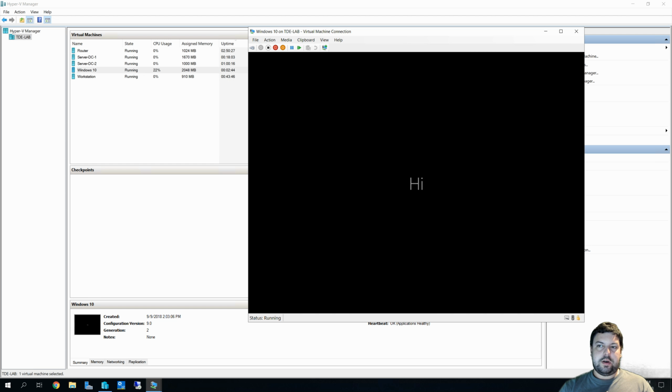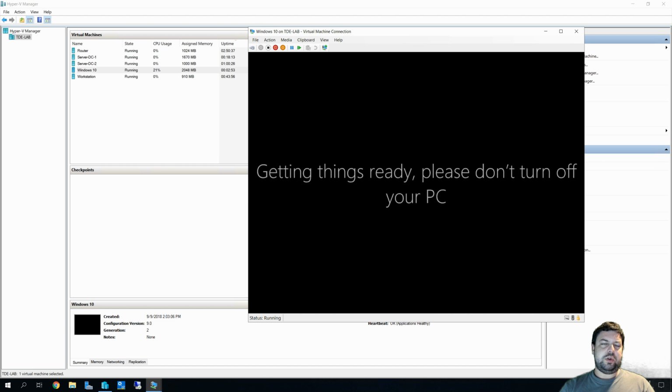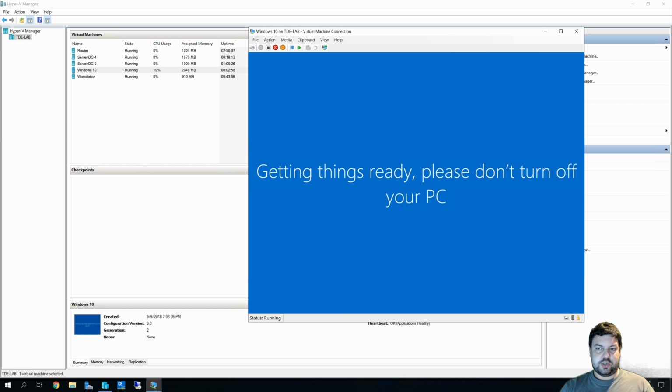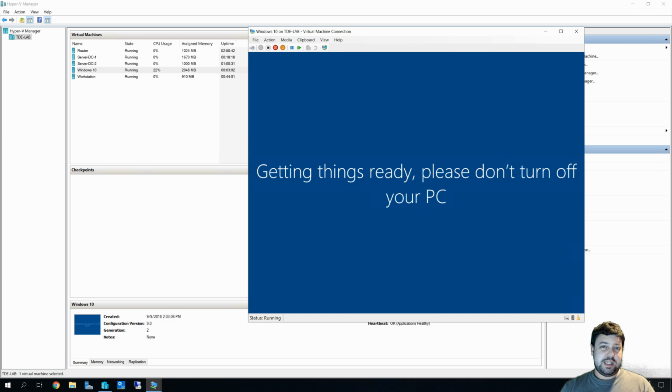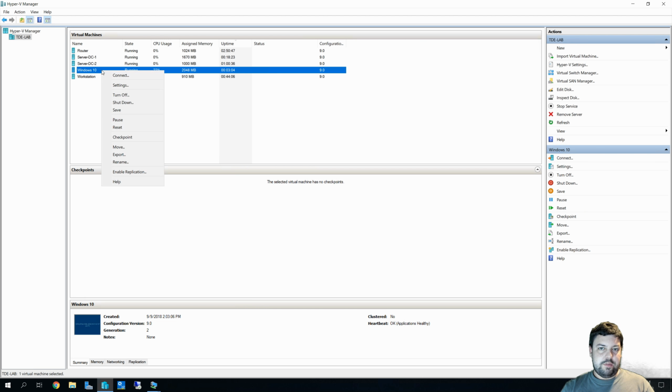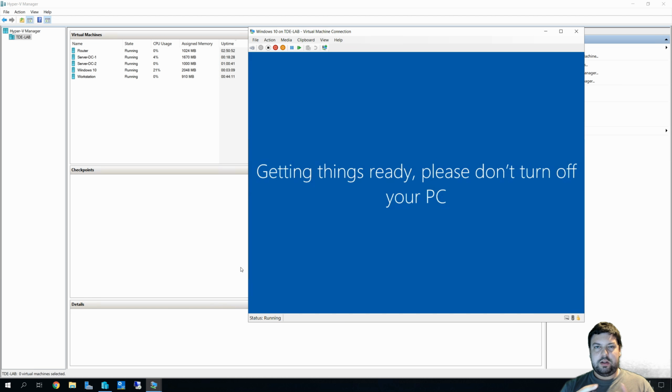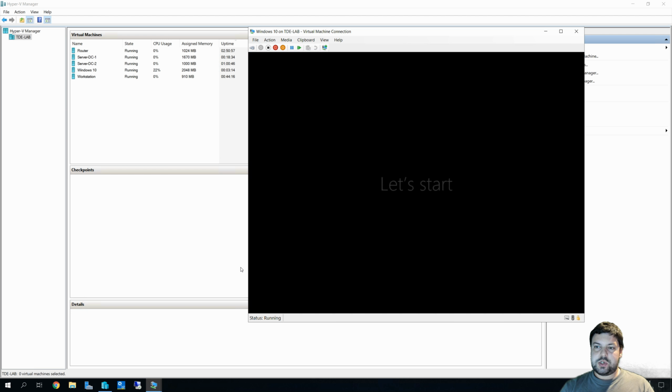Enhanced session mode enables things, but it also tags it as an RDP session. And thankfully, and realistically, you wouldn't want a normal user like your cashier to be able to RDP into things using their account credentials. So it's actually stopping us from doing that, because it's basically what this is. Even though we're just double clicking on virtual machines and hitting connect, what it's really doing is opening up a little RDP session. So yeah, it's getting ready. It's logging me in using my domain credentials, which is super cool.